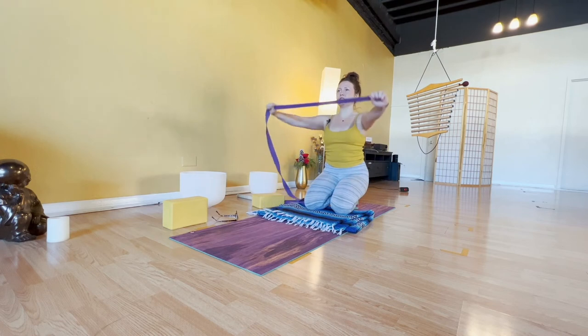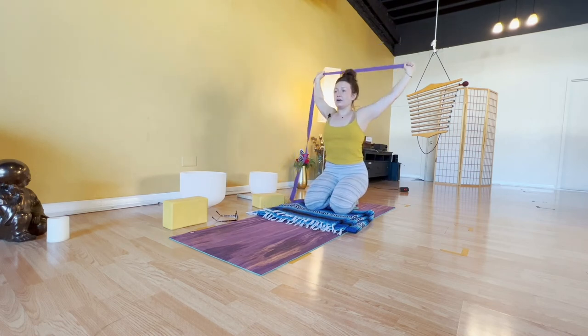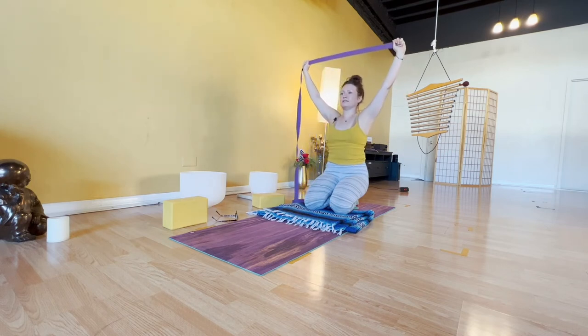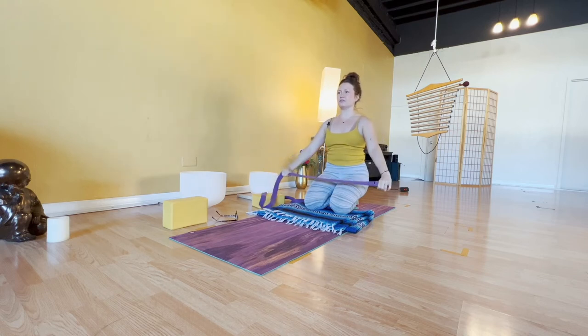On your inhalation, lift the strap up overhead. Hands as wide as you need them to be. On your exhale, lower the strap back behind you. Good, let's move slow and steady. Inhale, shoulders, arms and hands lift. Exhale, arms and hands lower out in front of you.